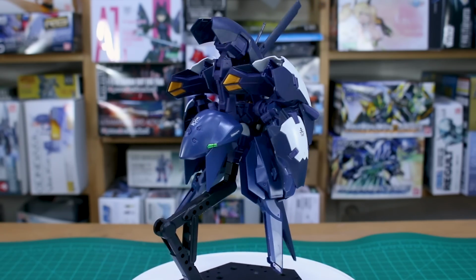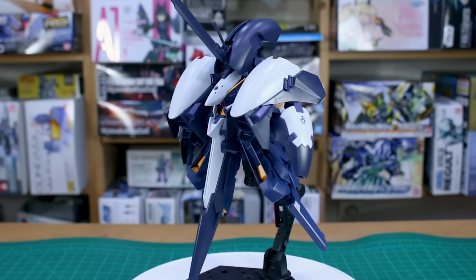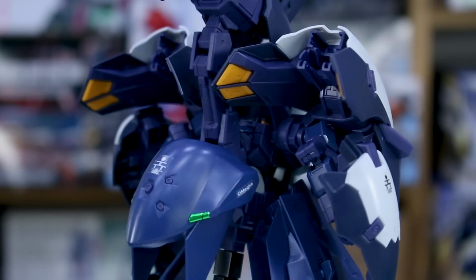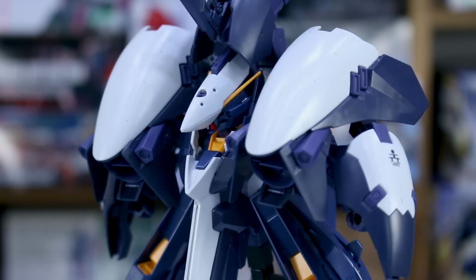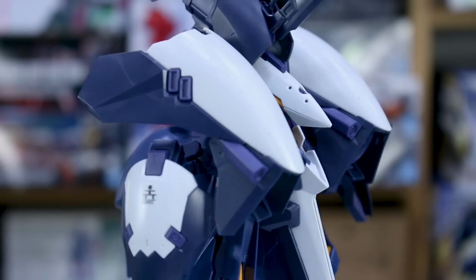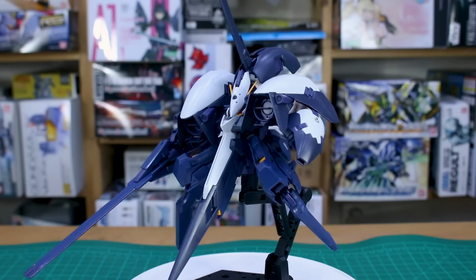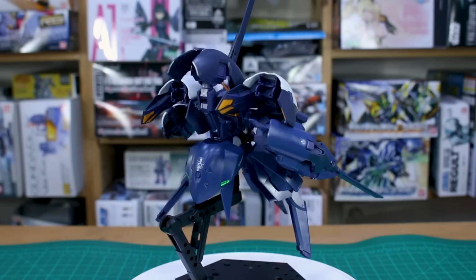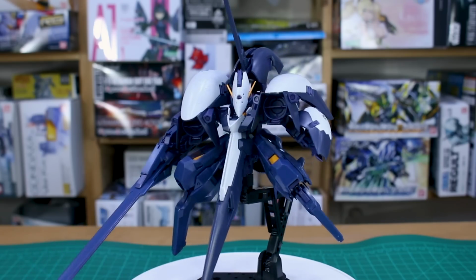But other than that, there's really not much else to say about this kit. It's another awesome HG Advanced Zeta kit. Very highly recommended if you're an Advanced Zeta fan and you're willing to spend a little bit of extra money for this, with it being another P-Bandai kit, unfortunately. But other than that, these kits are great, but if you're not a huge fan of them, they're not must-have kits that you gotta have in your collection, so they're not necessarily worth spending the extra money on. If you're not really into them, there's plenty of other cool kits out there as well. But I'm always thankful that Bandai keeps making really cool variants from the series, and there's still plenty more that they could make. So I'm always looking forward to seeing what else they come out with next. Now, fingers crossed it'll be sooner than later, because I really like these.